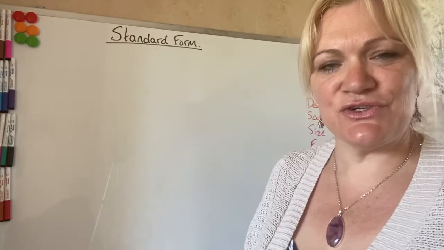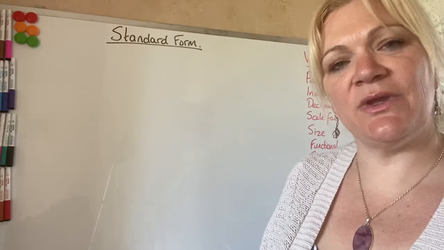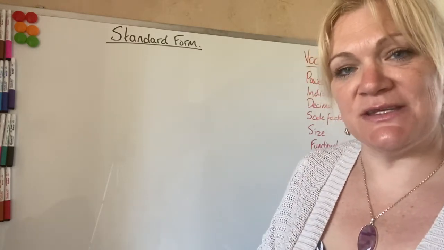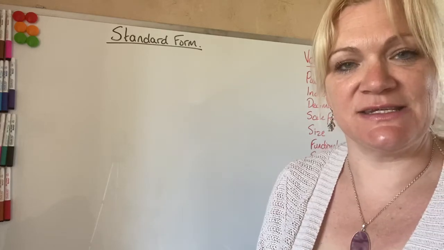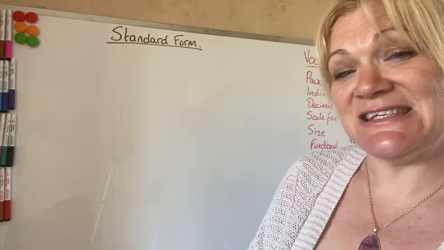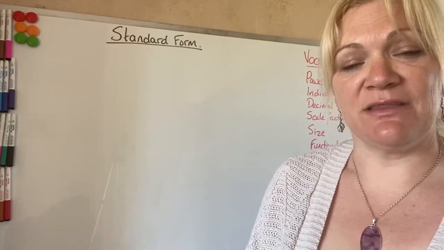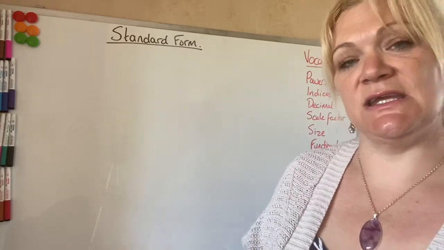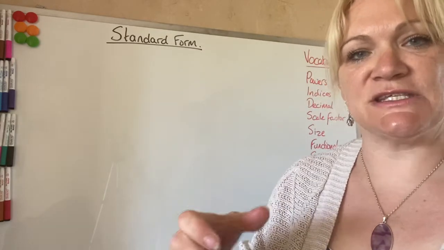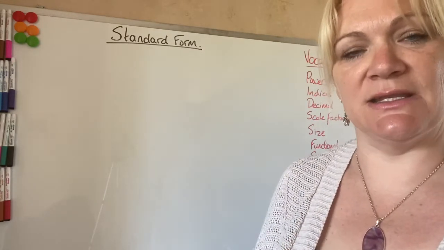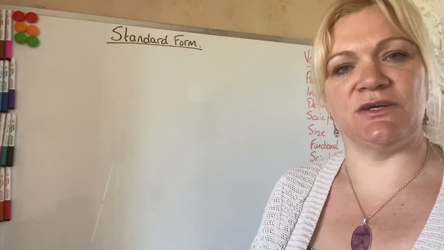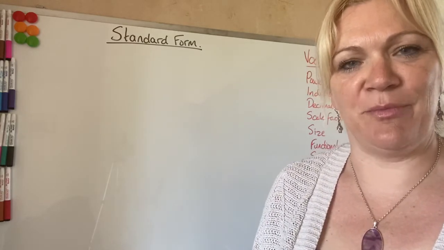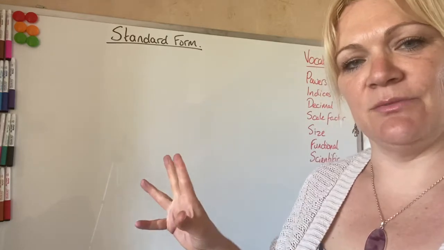This video is going to talk to you about standard form, which is a way that we can write really big and really small numbers to make them easier for us to understand. It's often used by scientists and in applied mathematics because that's when we often have some of the biggest numbers needed. If you think about the number of bacteria in a small petri dish, there'll be millions and millions. And obviously it's very, very difficult to deal with really, really large numbers without being able to get into a bit of a pickle. So really big numbers, really small numbers.